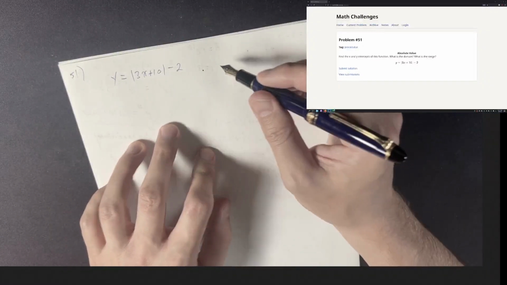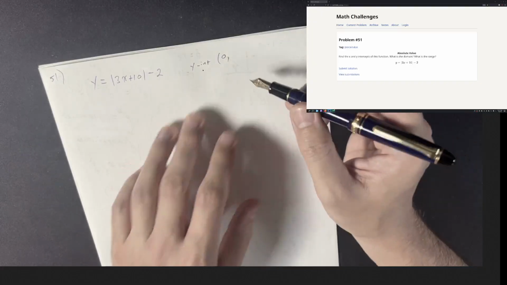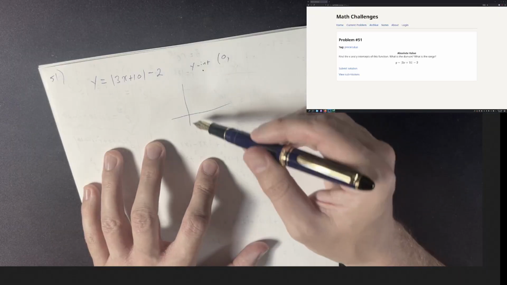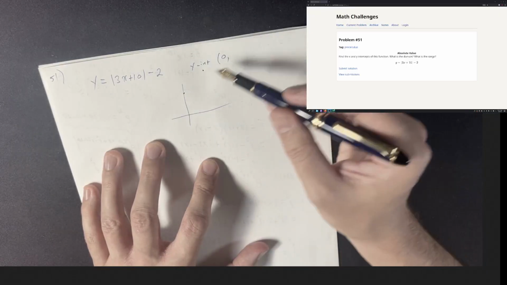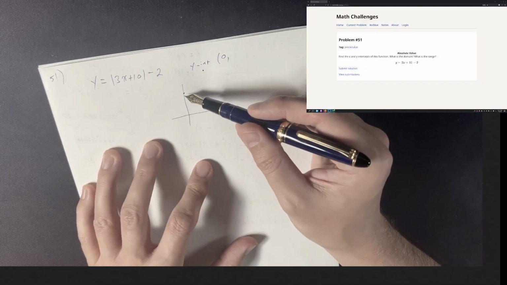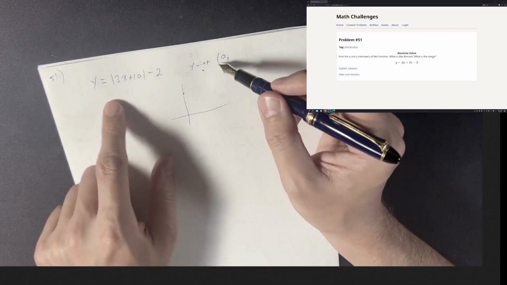So first of all, a y-intercept occurs when x equals 0. Like if you picture a graph of something, when x equals 0, it intersects the y-axis. There's actually only one, if it's a function, there's only one time that that happens. So you find it by simply letting x be 0.